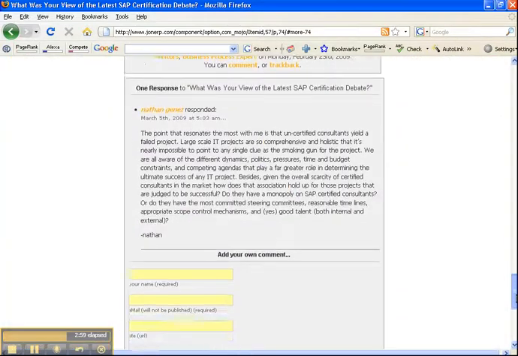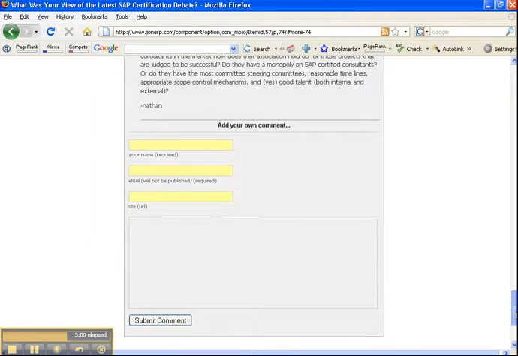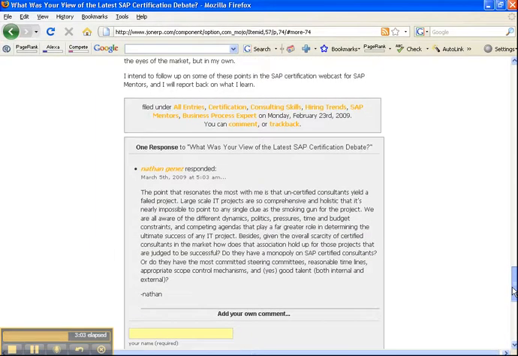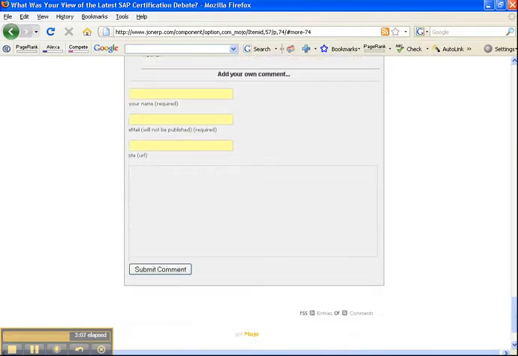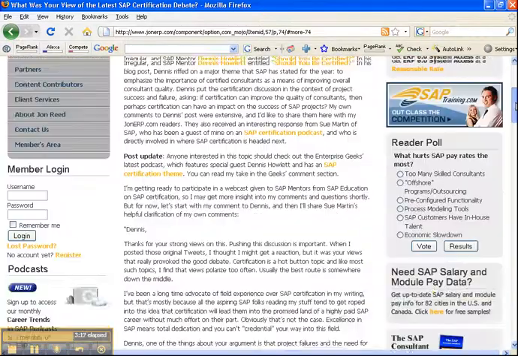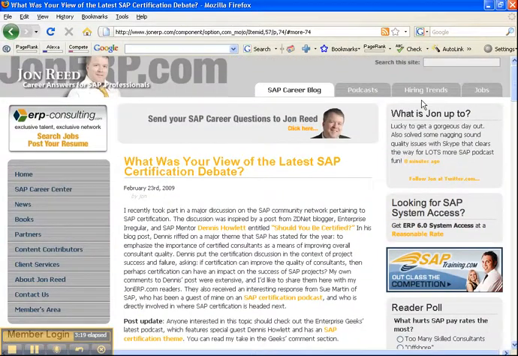So down at the bottom here of any blog entry, you can enter your comments. You see one comment on this entry. A great way to reach me is by posting comments. Here you can RSS either the entries or the comments or both. I recommend both. Commenting on my blog is a great way of interacting with me, and many of the older posts on my blog still receive a lot of comments.